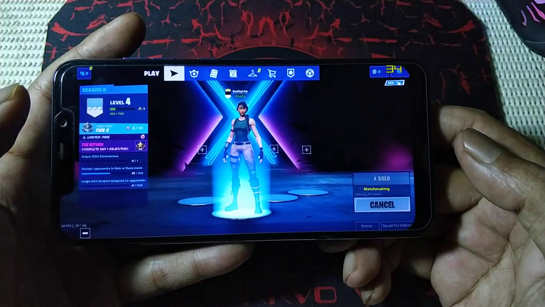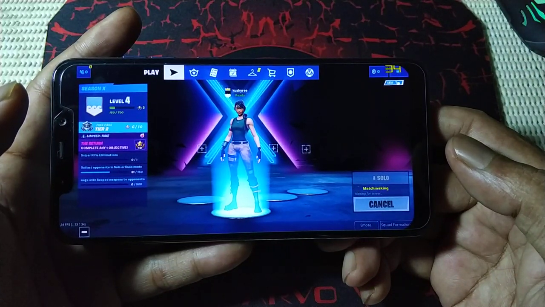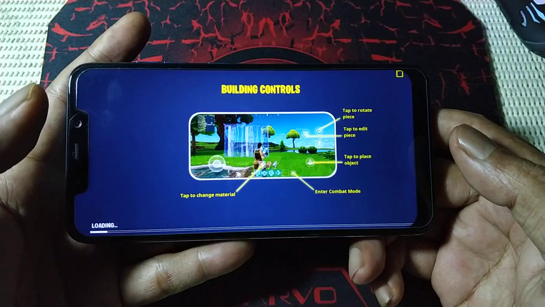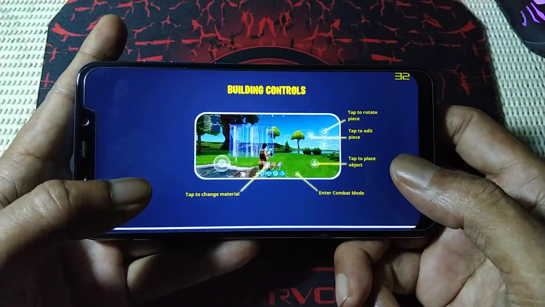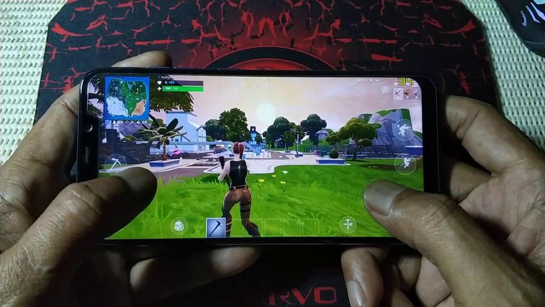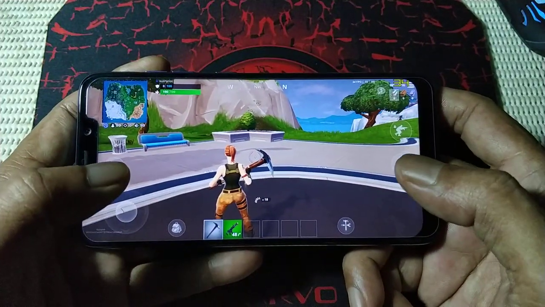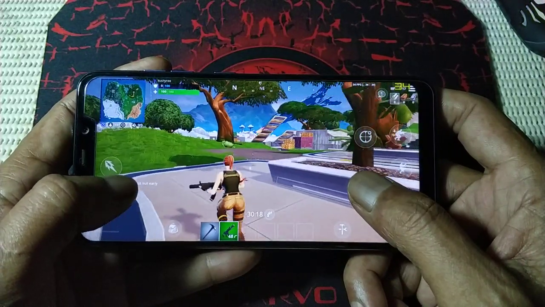Way too slow compared to Fortnite and Call of Duty. FPS, we were using 30, now it's 34. That's because of our display refresh rate at 69 Hz.